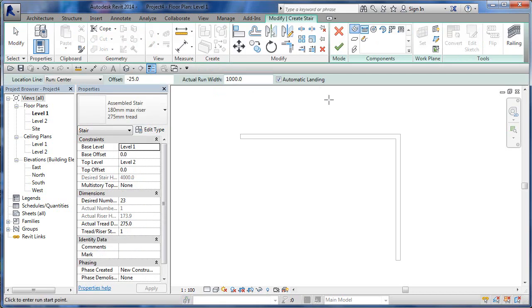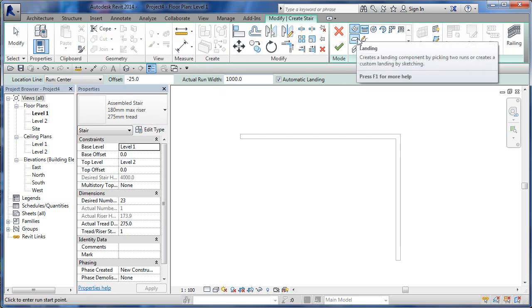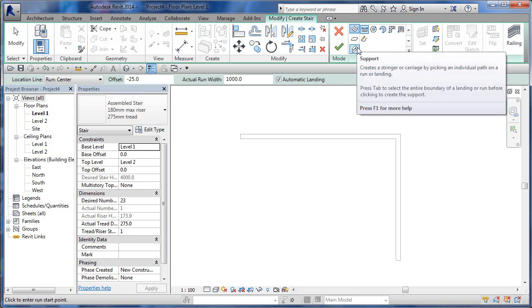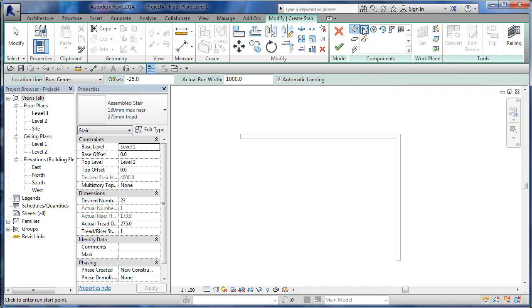First thing you'll notice is you go into sketch mode, and we have a stair, a run, and landings. You can draw them separately or have them created automatically. Then we have the supports, which are the stringers that follow the outside, but they don't have to be on the outside, and you can use a C channel or a rectangle or different profiles. Then you can create straight stairs and two different types of spiral stairs. And then you've got a winder stair and a U-shaped winder, which are a little bit tricky. So we're going to focus on using this one over here.